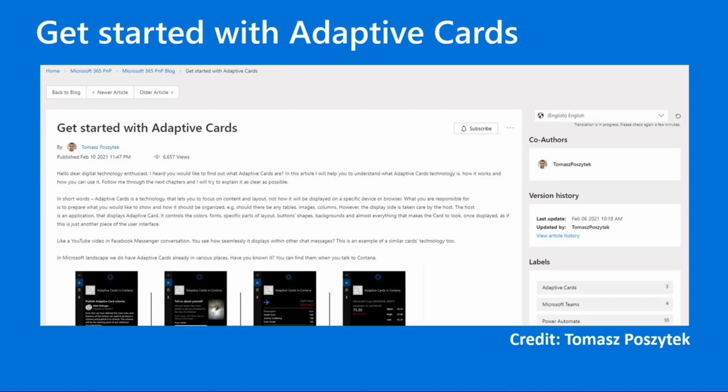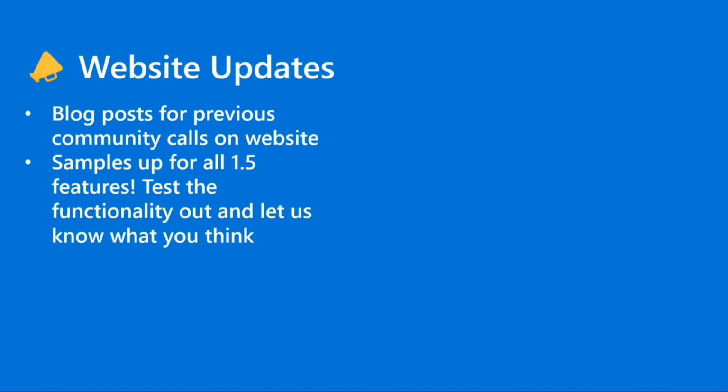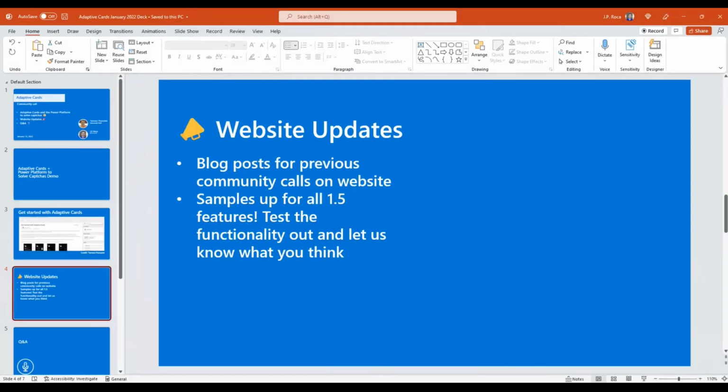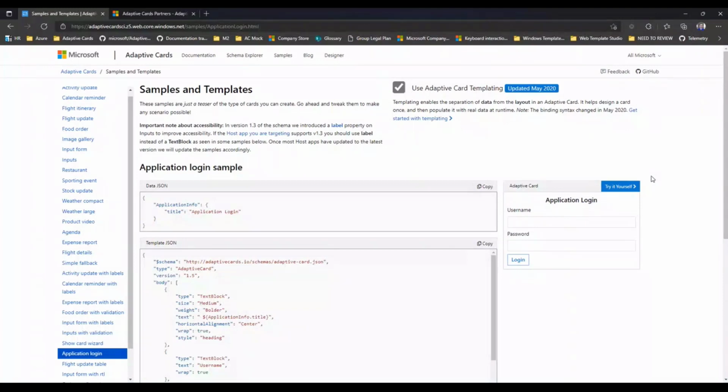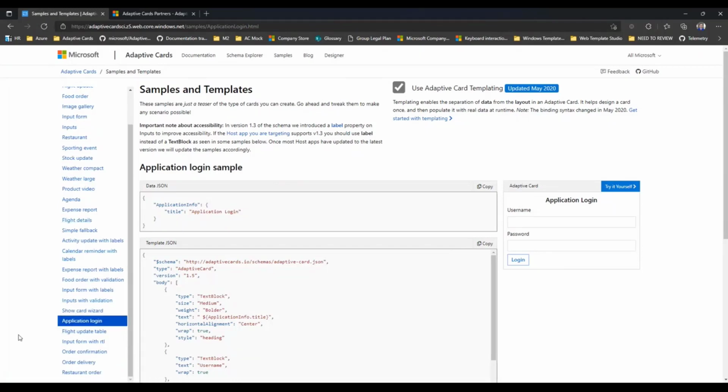Went detailed. Yep. Next, we'll briefly go over some website updates. I'll go ahead and share my screen. As soon as we have this blog post edited and posted on YouTube, we'll have it in our blog section and we'll publish a release of the website. As for what you can expect on this new release, we've added some new samples for all the 1.5 features that we released earlier on, actually last year, but only a couple of months ago.